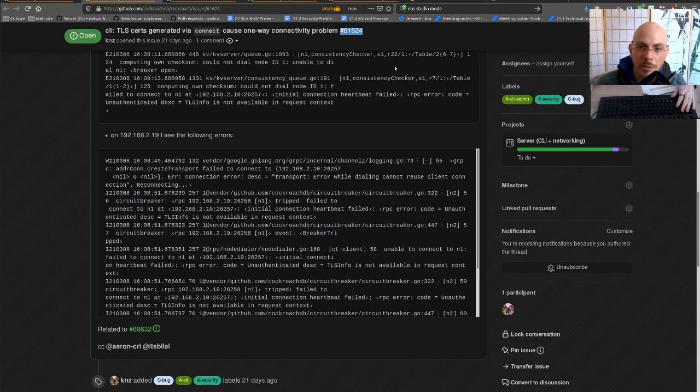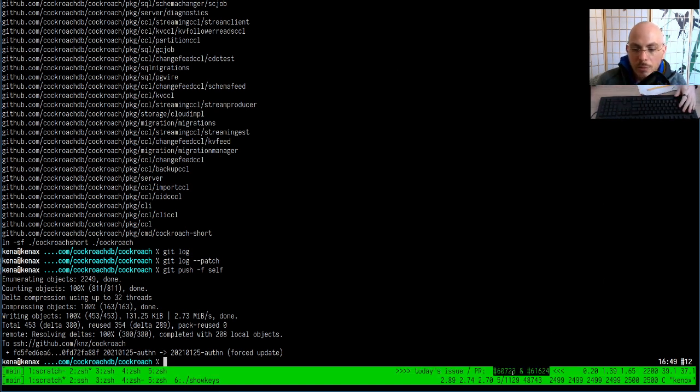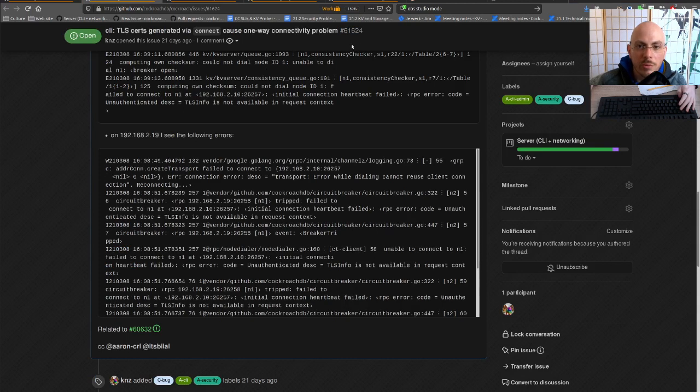So in fact, I'm going to update the link in my terminal to add the issue number here as well. This way we have it at the bottom. The other one I'm still keeping around because in a little while we're going to come back to it and just look at the CI, and maybe there will be more work to do. But until now, we're working on this one.